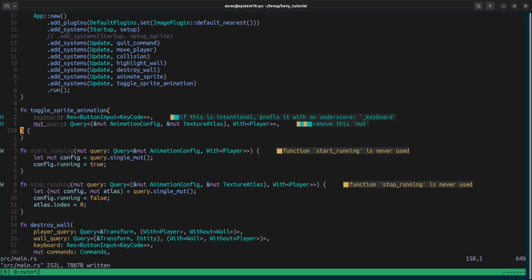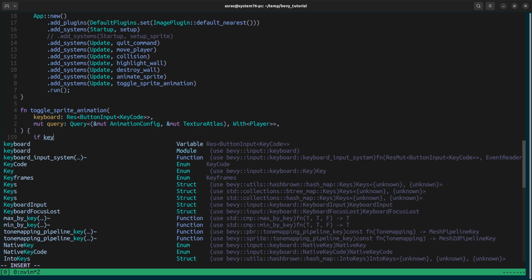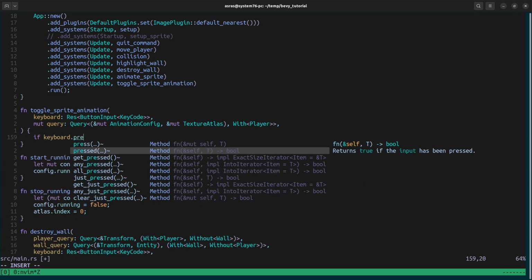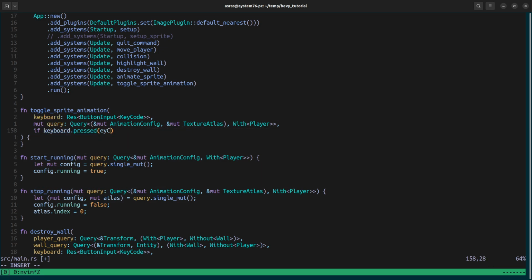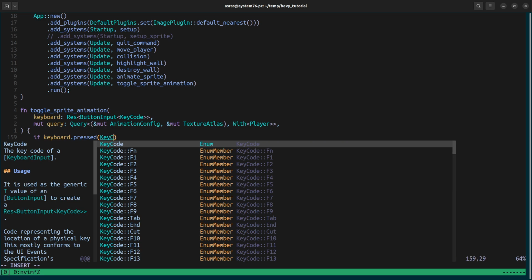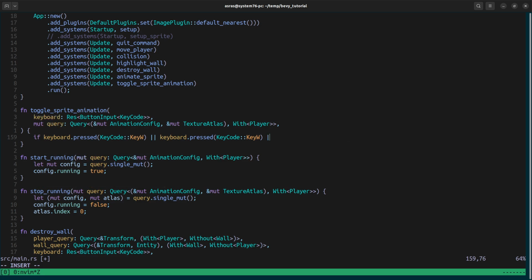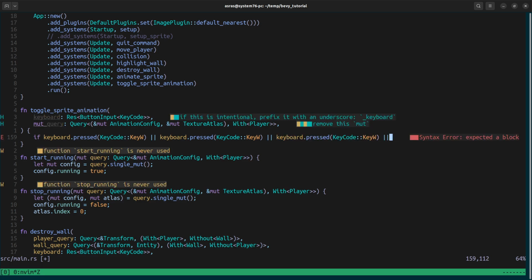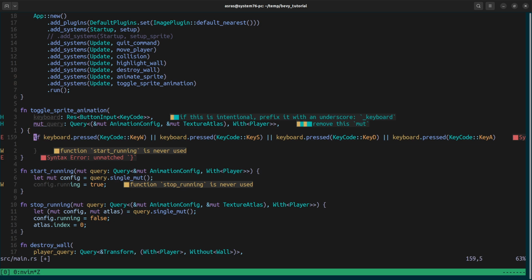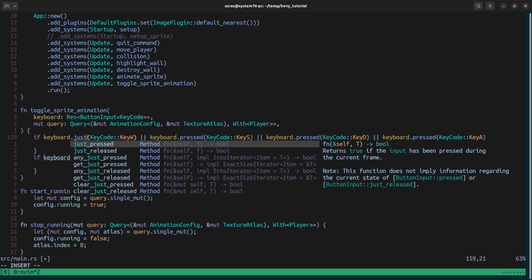But now we can say if keyboard dot pressed key, so key code key W, and now we can say this or this or this or this. And then of course you can abstract this into a function, but let's just see that it actually works. If anything is pressed, and maybe we want to add one that is like, isn't there one that's called just pressed?